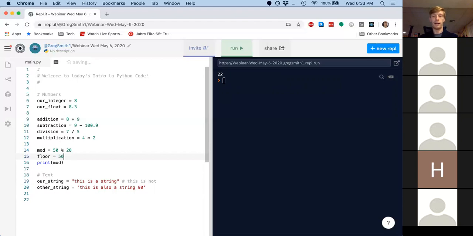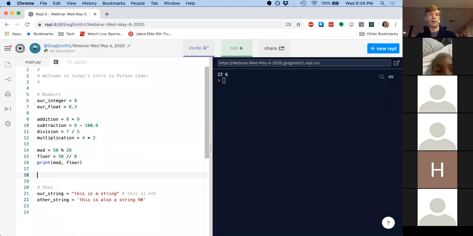Floor or integer division. Some people hate people who call it floor division, but I call it floor division instead of integer division. Floor division is the opposite. It gives you only the whole number of times one number divides another. Floor division, which is signified with two forward slashes, gives us 1, the whole number of times 28 goes into 50. If I change this to 50 and 8, we get 6 times, because 8 goes into 56 times. Then this remains unchanged as 22. These are mathematical operations worth remembering, mostly because they become very useful a little bit later when we're looking at things like divisibility, which can be useful tools to us.